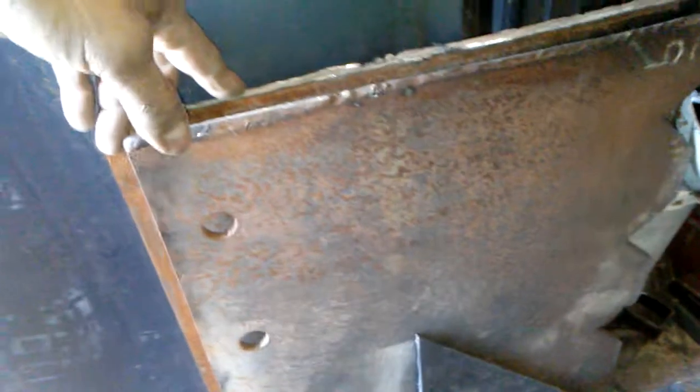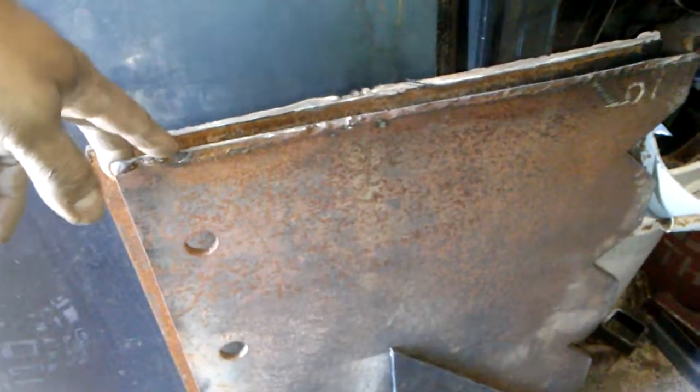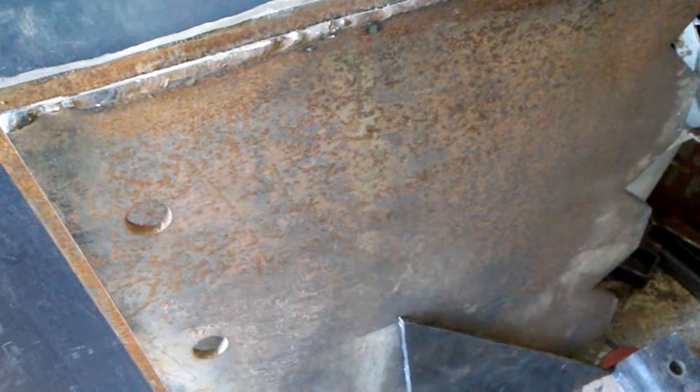So I got this 1/4 inch flat plate that I was making a firebox and I just ended up cutting it out. It was real heavy, so I had to cut it up and make the heater. Probably use this as the back plate, bottom plate, and top plate for this one. And just mark them out, cut the box out. Hopefully it'll be enough to do the top and bottom, and we'll see on that one. I'm just going to measure it out on that one.